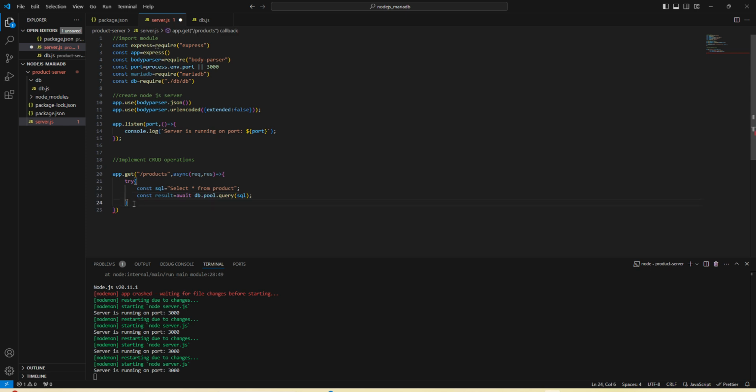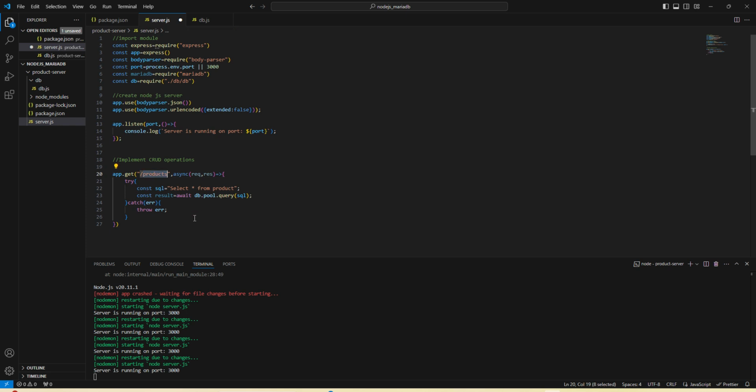Now we need to complete the try catch block. Here we add the catch block, and here it's an error, and we can throw this error, that's it. Now we can cross check it once.